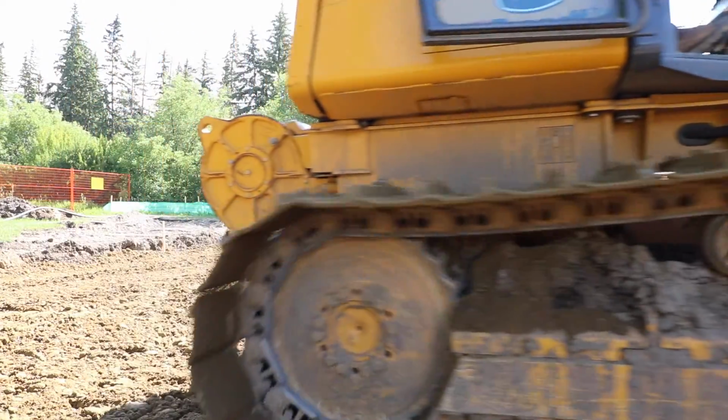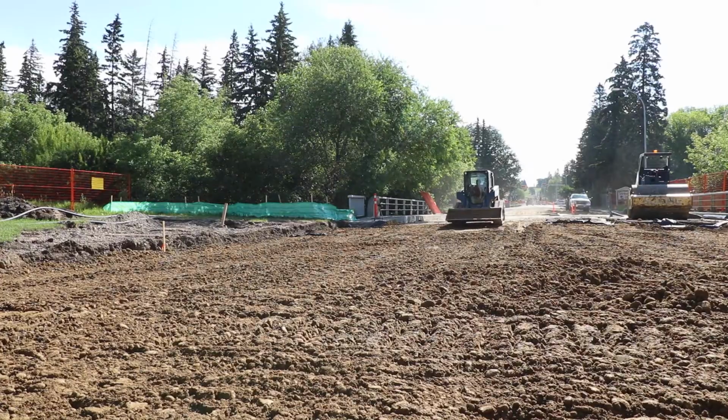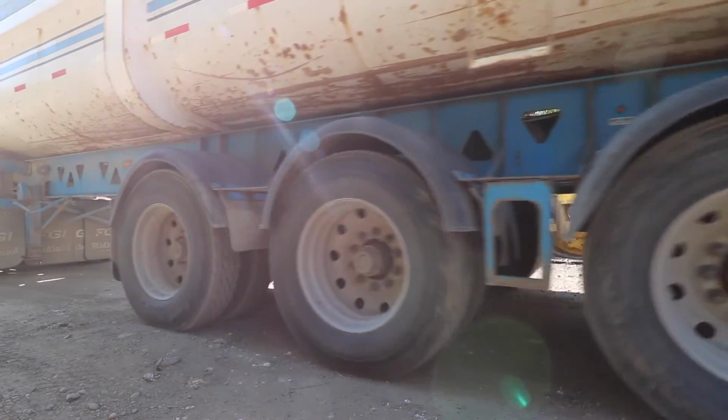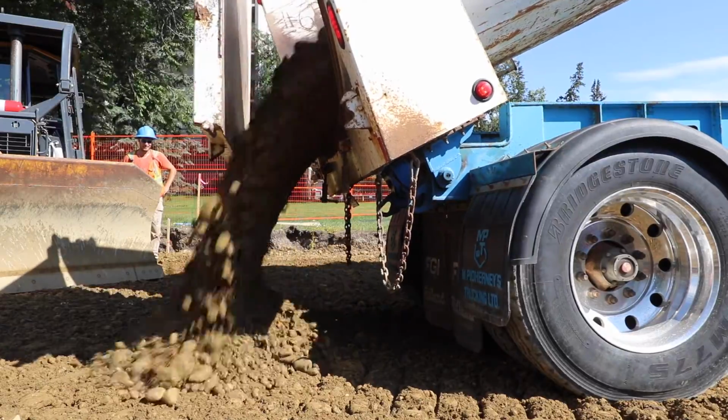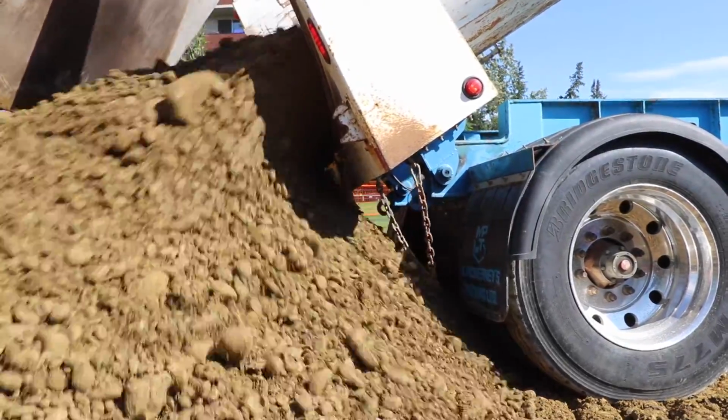With a growing number of employees, projects, and equipment, Pidherney's needed to build a new shop facility to keep up with the ongoing demand for truck certification and heavy equipment repair. Our shop in Rocky Mountain House is overloaded. We have over 85 heavy trucks, different combinations. Sometimes that grows to 100.